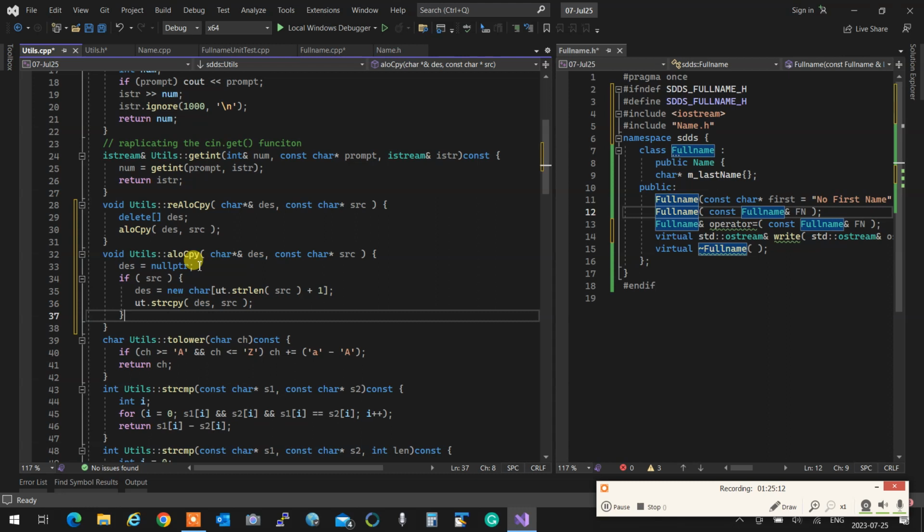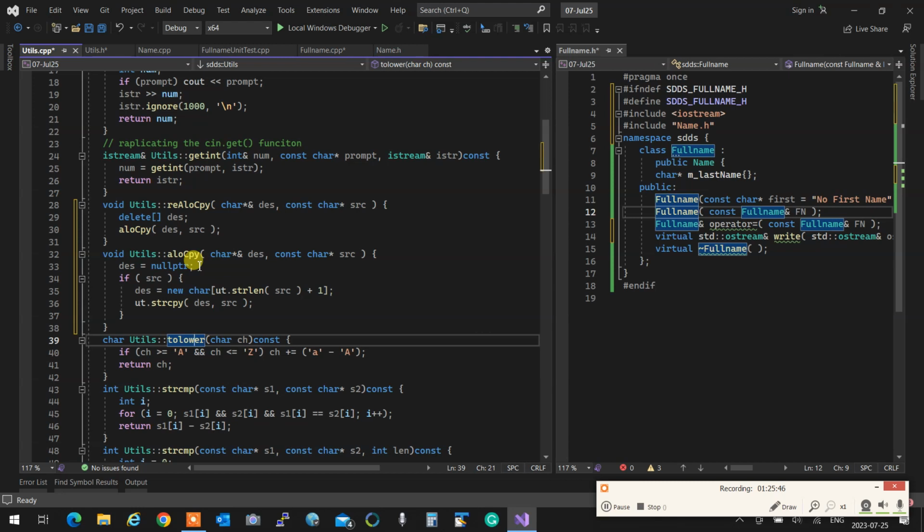Set the destination to null pointer anyway and then do this, so as not to have two things over here. And for reallocate and copy, yeah, this is good. There's no need because this is going to set it to null anyway. So I'll delete it, then I'll call this one delete it, and I'll set it to null. So there we go. So now if source is null, it's going to make the destination null too.